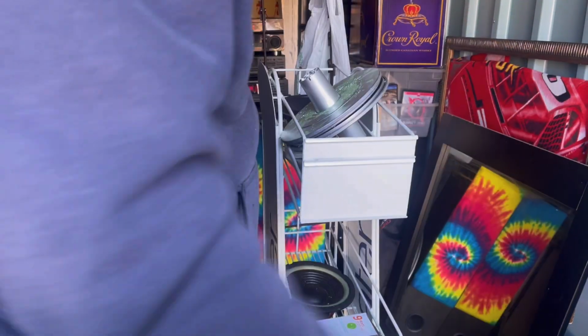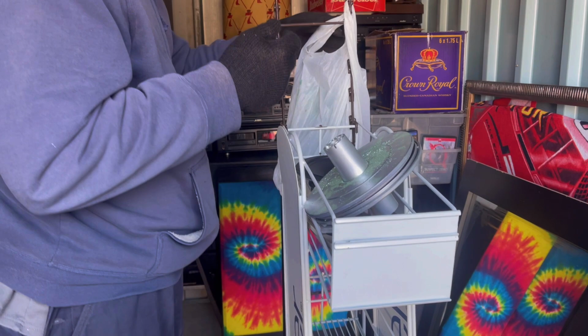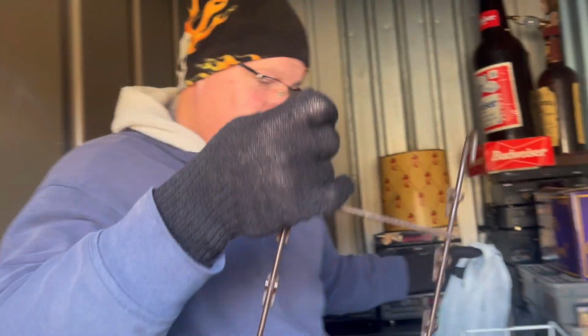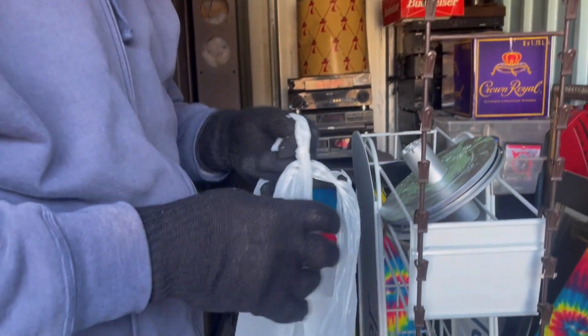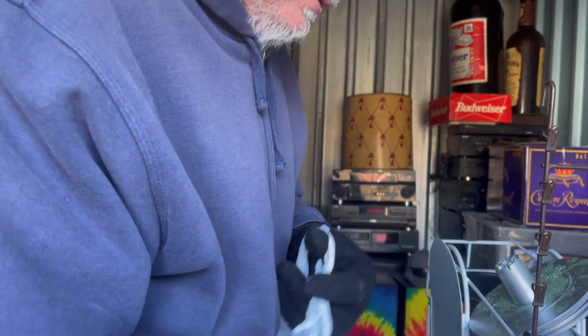All right, so is that everything on your stand? That's everything on my stand. What trash is it in the bag on the back? Oh, what is that? Because that needs taken off of there too. Oh, look. Chip clip. You gonna start selling chips? No. I'm gonna hang up dollar bills. You're gonna launder money? Yeah. Anything in there? Speaker parts. Okay, that's something that someone's recorded. All right.